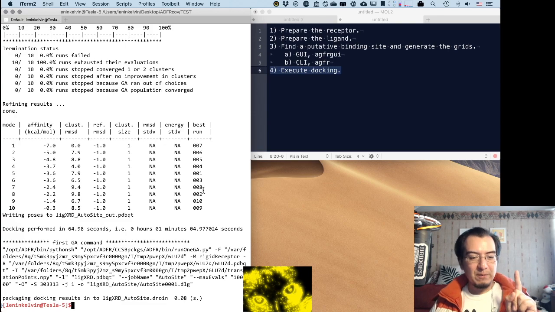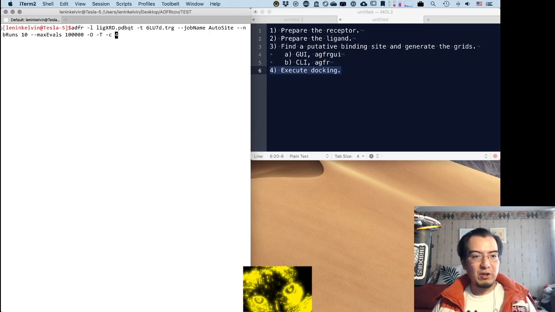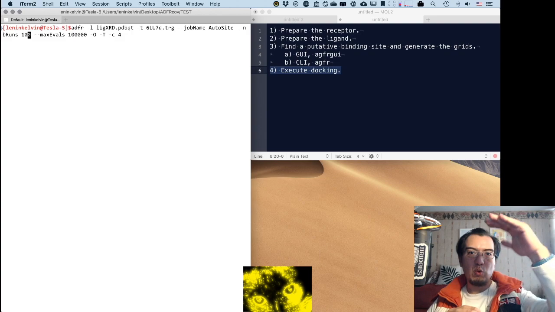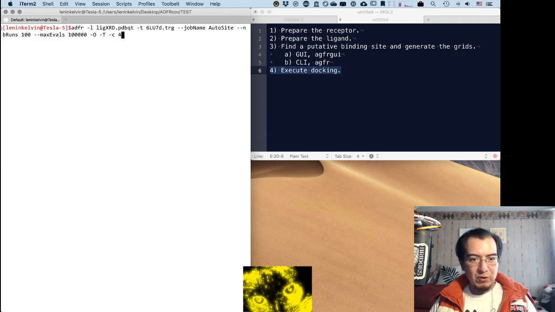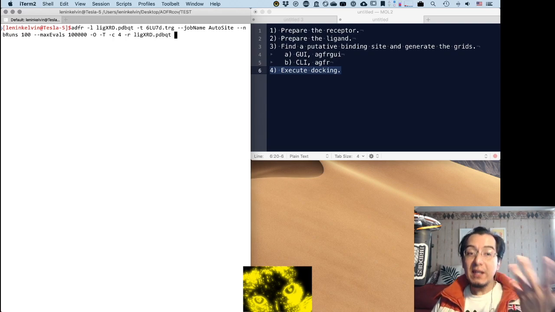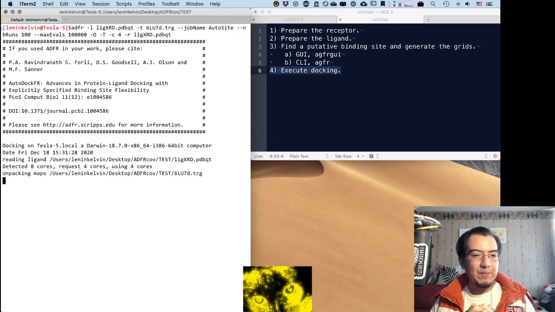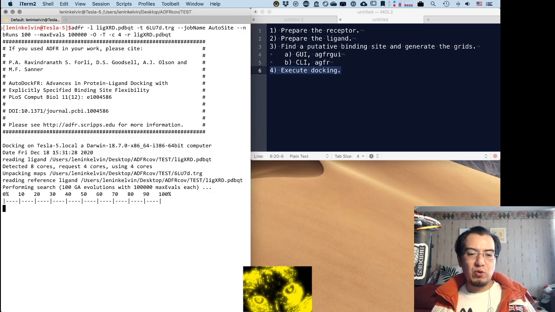Now, because this was very fast, I'm going to make some changes to my command line. First, I'm going to increase the number of runs just to try to get clusters within the results. And I'm also going to give it a reference. I think that should be minus R, and it's going to be the original ligand. This PDBQT is the ligand as it was bound to the catalytic site. So this should work, and it shouldn't take long. So let's cross fingers, and hopefully I can show you how you follow which conditions in terms of runs and evaluations are going to be the best.